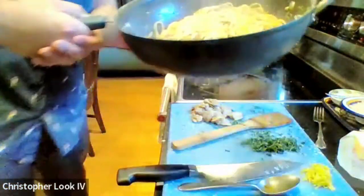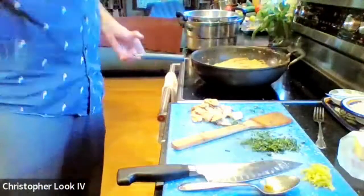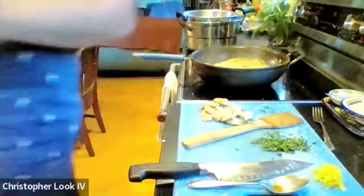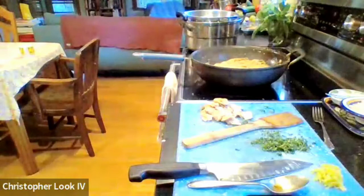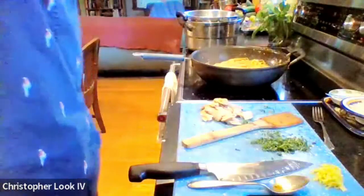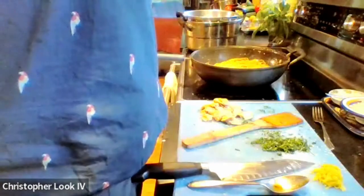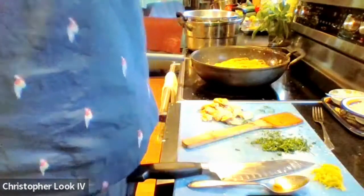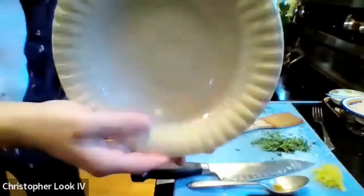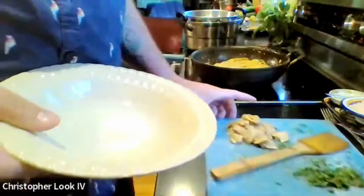Take a quick look at that. Looks delicious. I'm so excited. Absolutely perfect. Couldn't have asked for a better turnout, honestly. It looks really good. And I'm done in an insanely short amount of time, 15 minutes to spare. So I like a shallow bowl for this as far as plating is concerned. Lucky for me, my favorite bowl is a shallow bowl. So this is what we're going to use today to plate this clams linguine, and we're going to make it look real pretty.